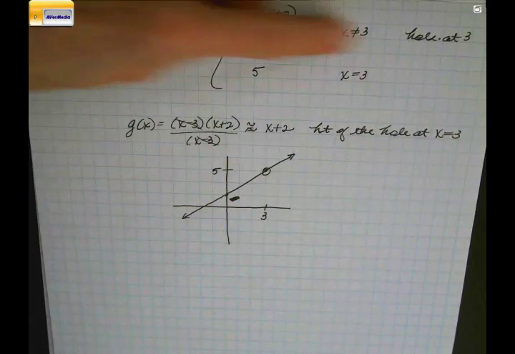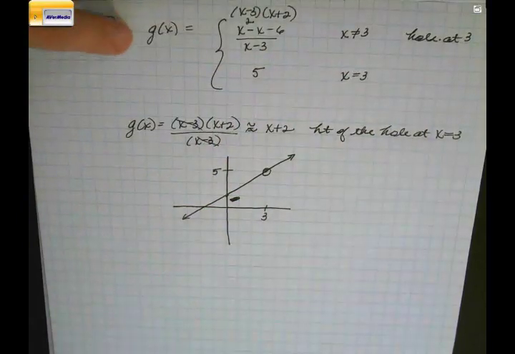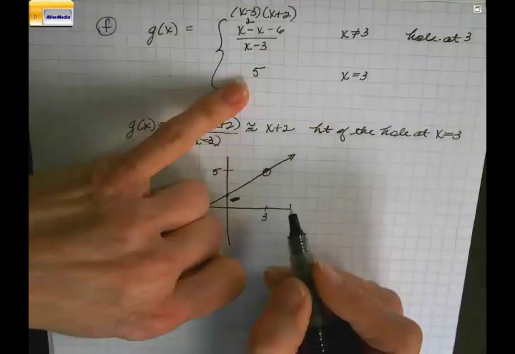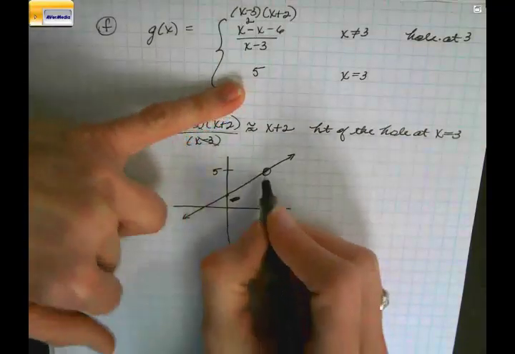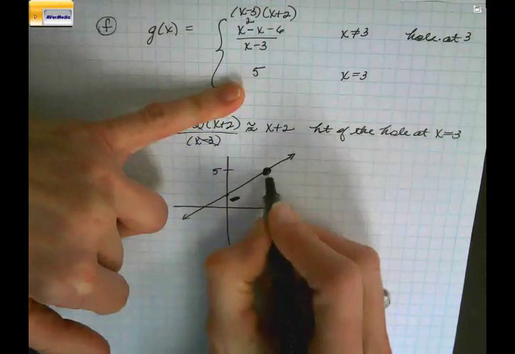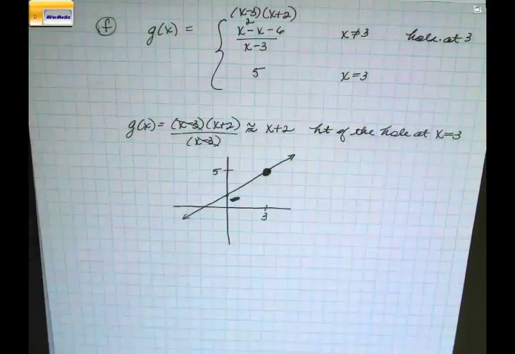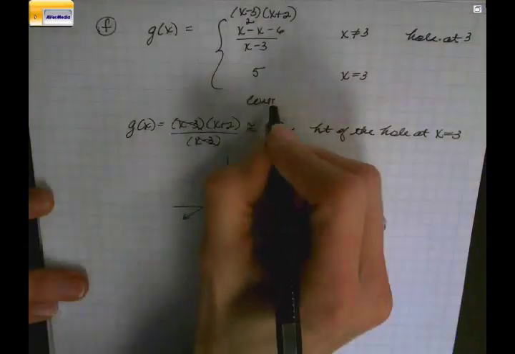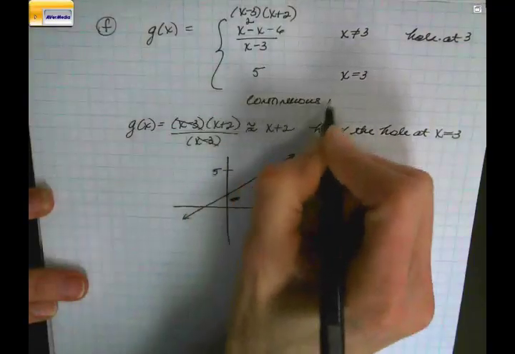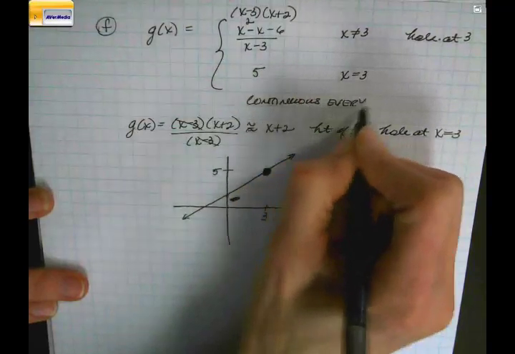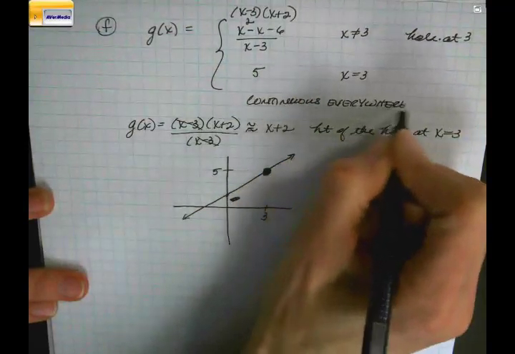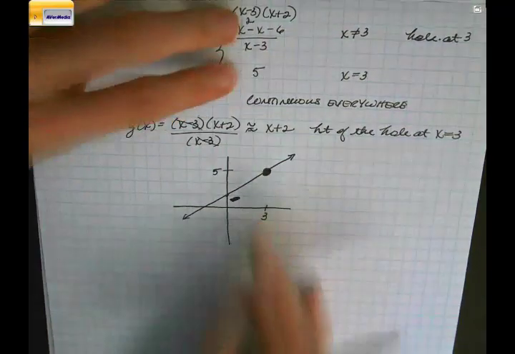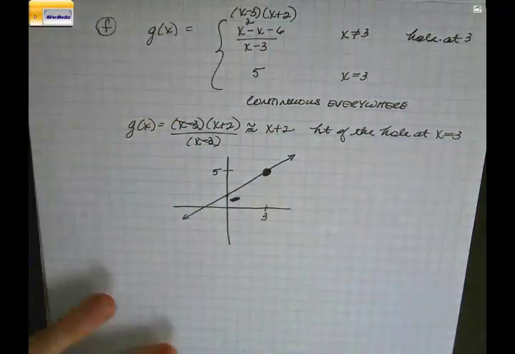So this piecewise function, for it to be continuous, I have to fill in that hole. And the way to fill in the hole is say, let the function equal 5 when x is 3, which will fill in the hole. And that makes it continuous. So that does make it continuous everywhere. This one has a hole in it, but this one filled the hole. So together, they made a continuous function.